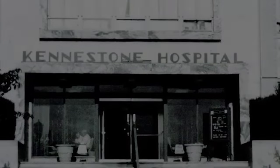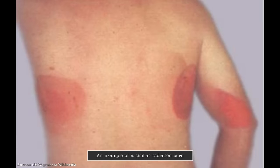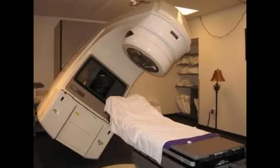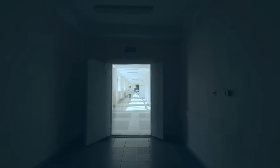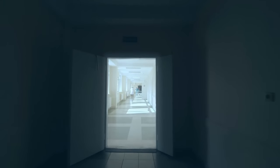Days later she returned. A coin-sized burn had appeared. Over the course of weeks this injury worsened until it was an open wound that resembled a severe radiation burn. She suffered paralysis of her arm and constant pain. Convinced that the Therac-25 had caused this injury, Katie began legal proceedings against AECL, who denied any wrongdoing and settled out of court. Katie died in a car crash in 1990.